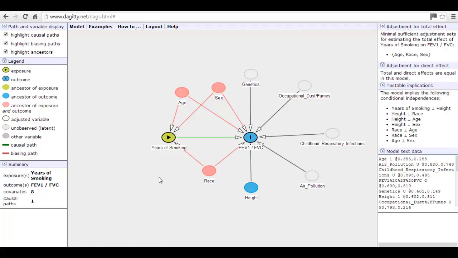Okay. Now I just want to spend a moment to clarify what I mean by these causal links from race to years of smoking and FEV1 to FVC. This is a construct that you see in epidemiology studies all the time. Epidemiology studies control for race, and the idea is often this kind of causal effect on the exposure and the outcome variable.